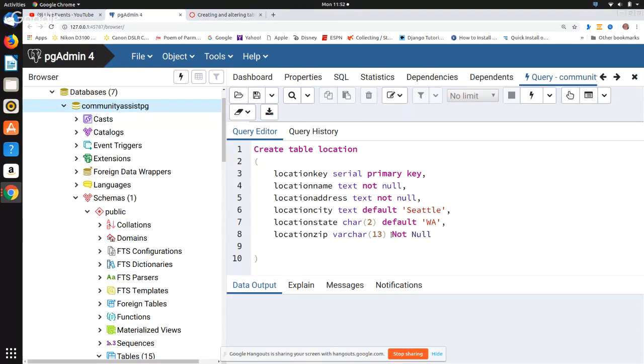I'm going to make it required. Null is the default. If you don't say not null, it is nullable by default. That being said, when you do a default, it'll never be null either.